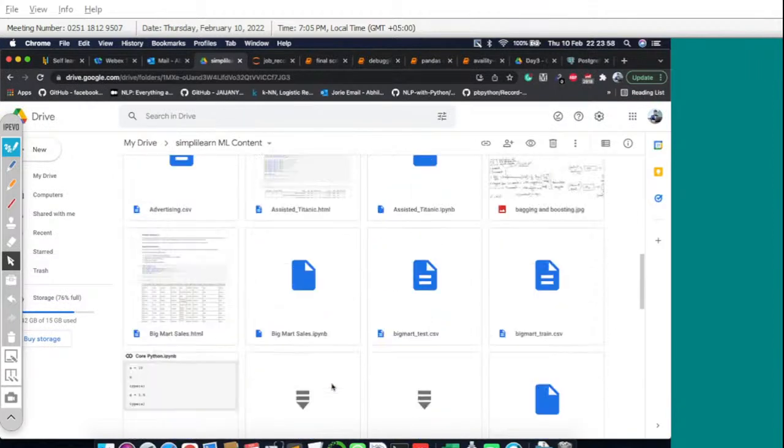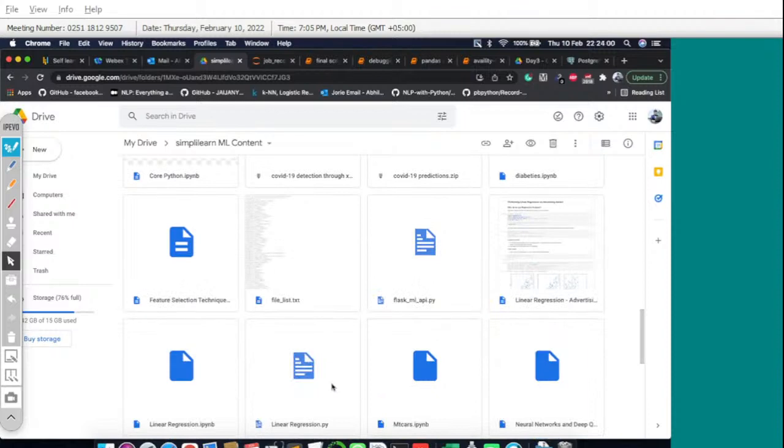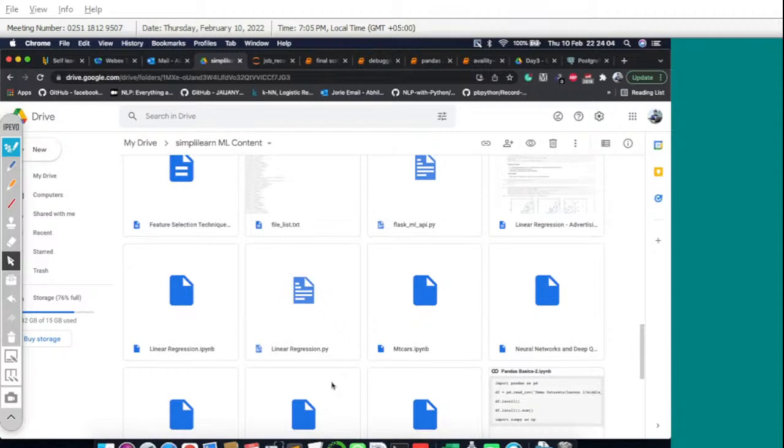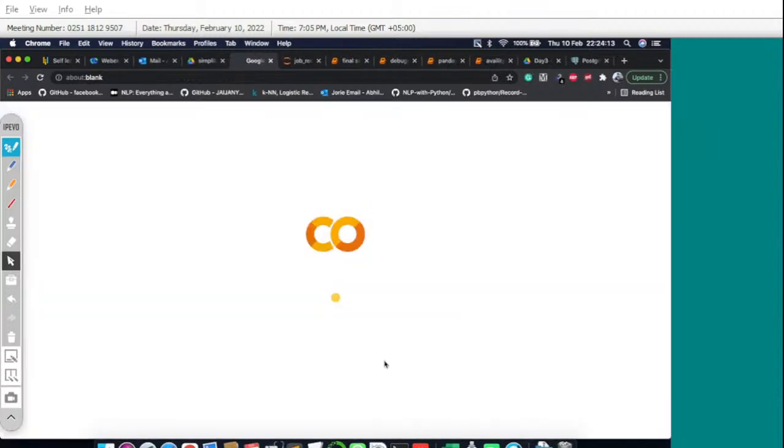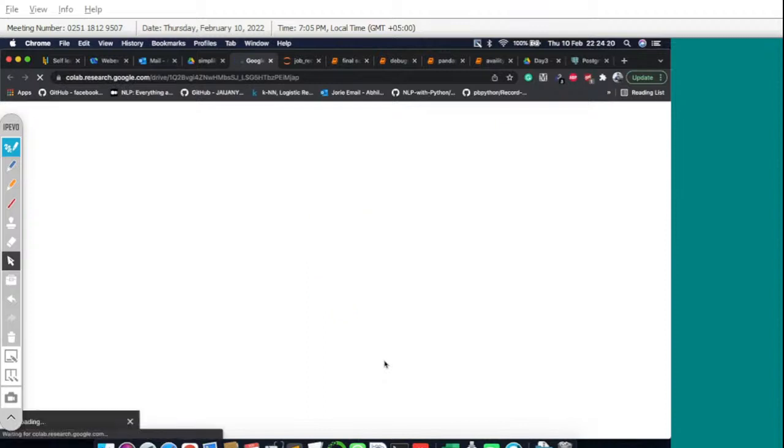There will be a file in this drive called pre-processing methods, feature selection techniques, linear algorithms, pandas basics, preprocessing.ipynb. So you have the Simplilearn ML content. If you go to this preprocessing.ipynb file, lots of other scaling and transformation methods are explained in it.